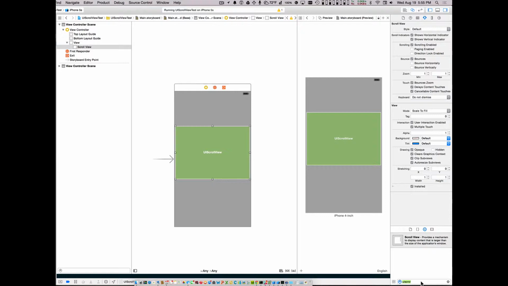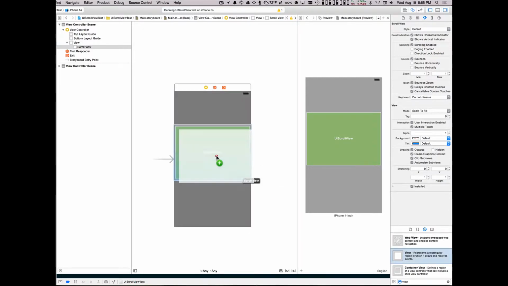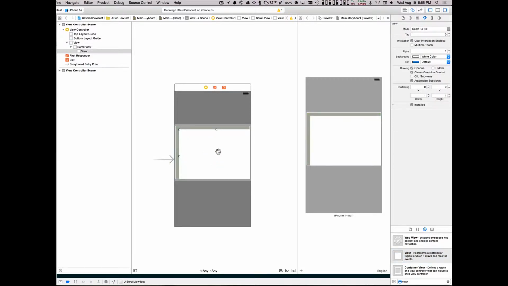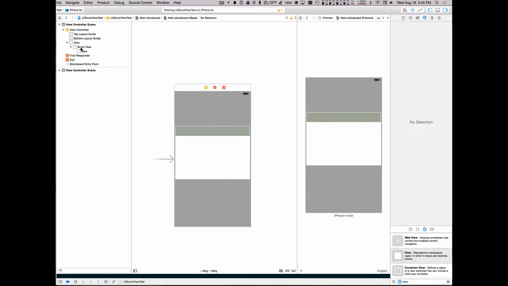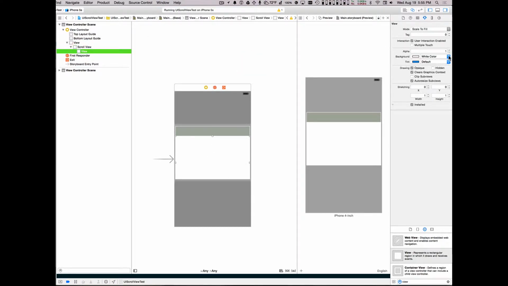So I added that into the storyboard, and now I'm going to add what's commonly referred to as a content view, which is just a regular view, and I'm going to put that in the scroll view. Before I get too far into this, I'm going to change the color of the scroll view so that we can just see how it's working. Right now my main view is gray, so I'll make this a pinkish magenta type color, and I'll make the view yellow.